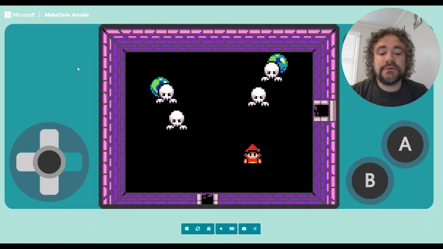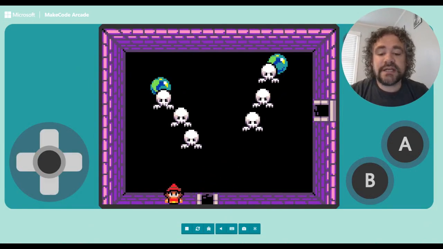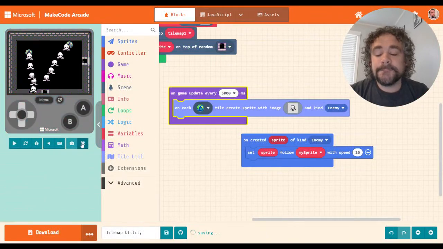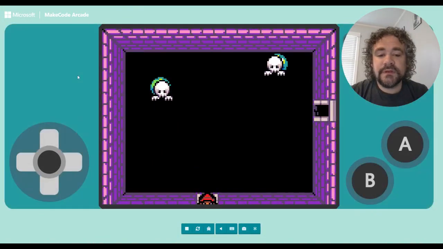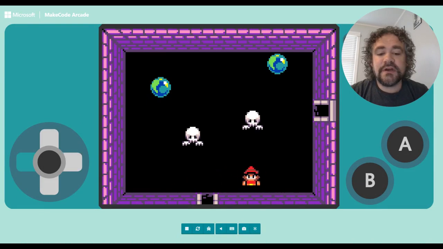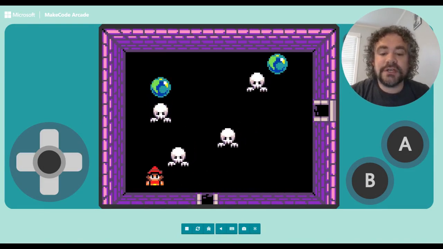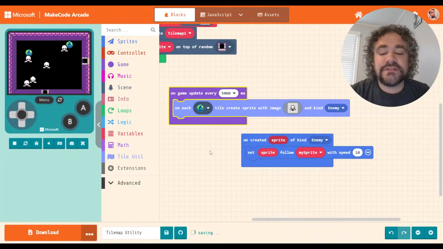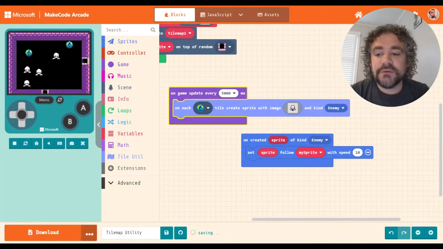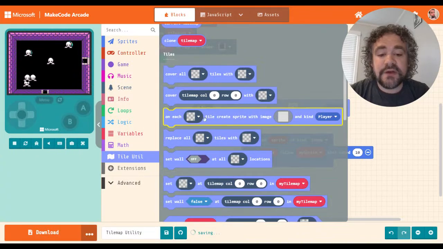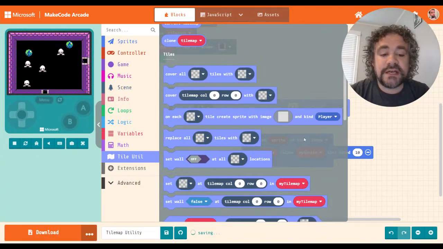Right? So there we go. So every couple seconds, it spawns. That's a lot of them. Let me make it slower. So every 5 seconds, those little bases will spawn a ghost. Pretty cool, huh? And it's going to do it on all my tile maps. So once I figure out how to transition from one room to the other, it will do it there as well. Okay, let's keep going. So I really like this block a lot because it's not random anymore. It's doing it on all those tiles that you tell it to.